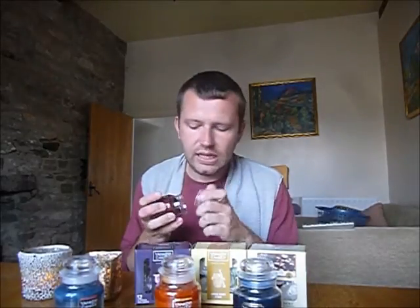If you're going to buy it in a large, I would imagine it's probably not going to be any different. I have been reading online reviews for this, and a lot of people have said that it's quite scentless. A real disappointment from Yankee. They could have been onto a winner with this. If this performed as well as it does on cold, this would have been a fantastic autumn candle. Spicy floral. You could have burnt this all the way through autumn. The florals would have lent themselves to late summer. The spices would have lent themselves to early autumn through to late autumn. Disappointing, really, really disappointing. I really wanted to love this candle, but what can you do?